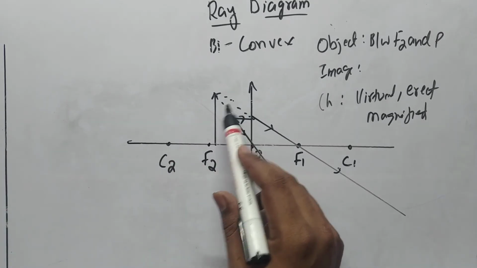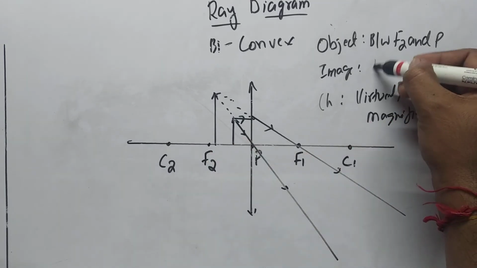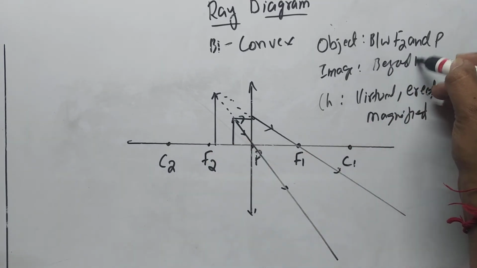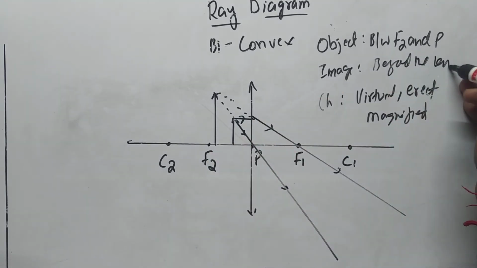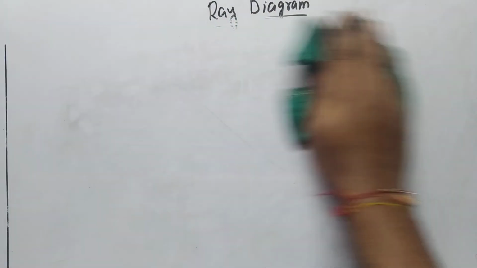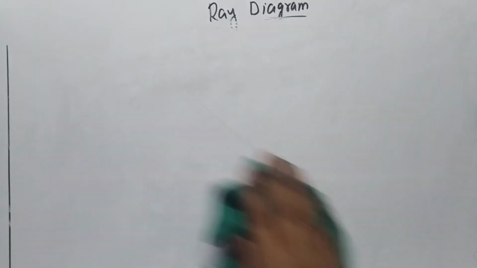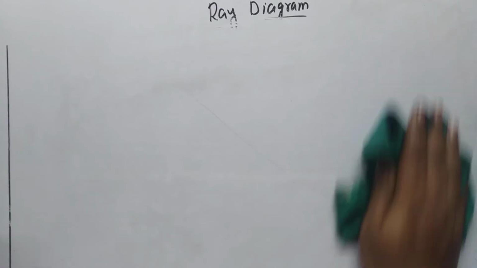Okay, so the image is seen on the lens itself. We are able to see the image on the lens. So the image is found beyond the object, or beyond the lens. Okay, these are the 6 ray diagrams of the biconvex lens. In biconvex lens, we find that the images are real in 5 cases. In the last case, the image formed is virtual.